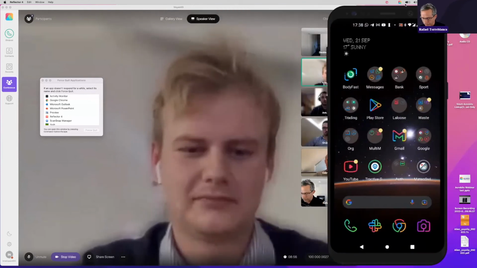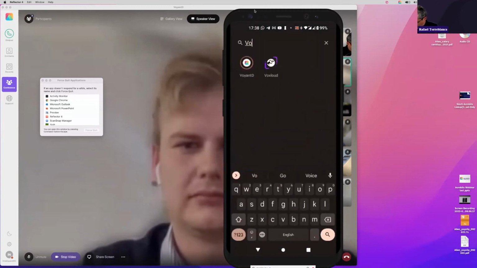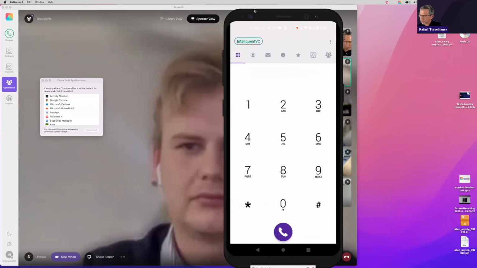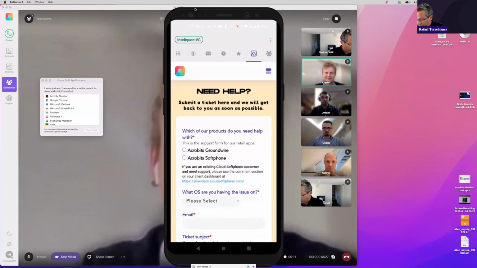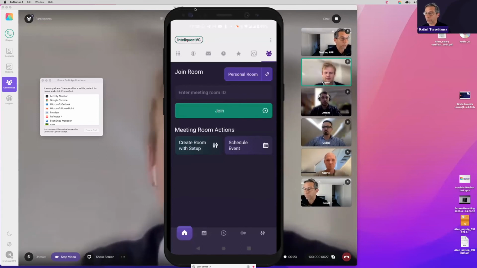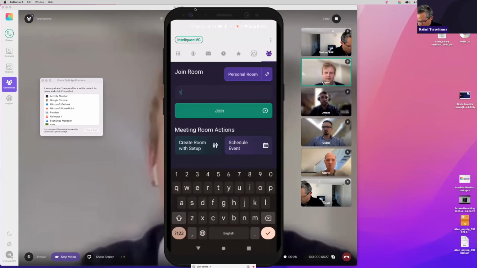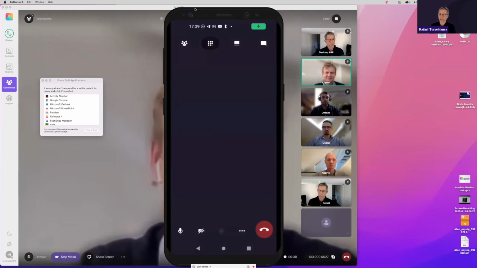And I'm going to join as well the exact same conference that I'm in, right, with the mobile application that I have here. As you can see, you have several tabs, the tabs that are all native, right? And here at the very end, you have as well the same conferencing tab. It looks exactly the same as in the responsive mode. It is natively, very important, natively part of this app. And if I just want to join this conference, I'm just going to type the code that I know by heart. 1, 2, 3, 4, 5, 6, 7. I think it's 27. And I should be able to join now.